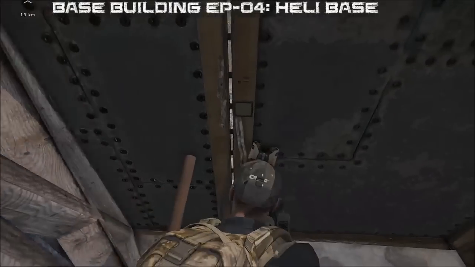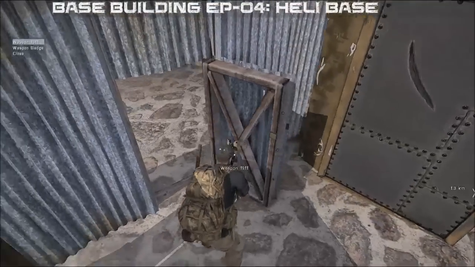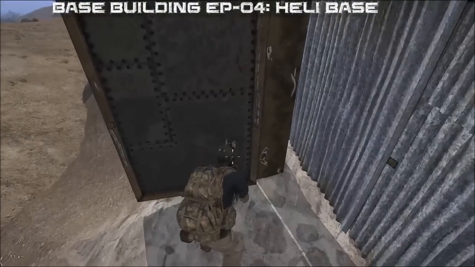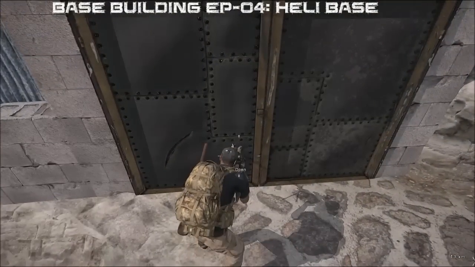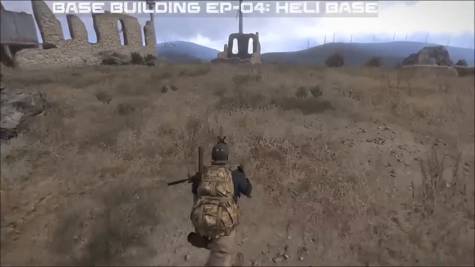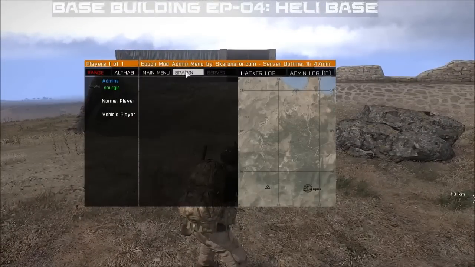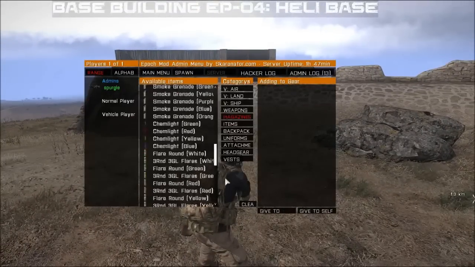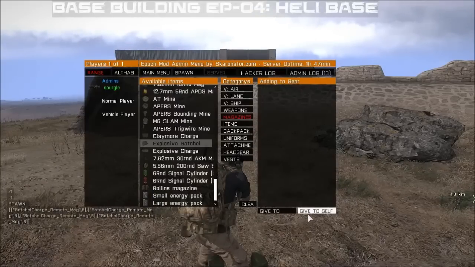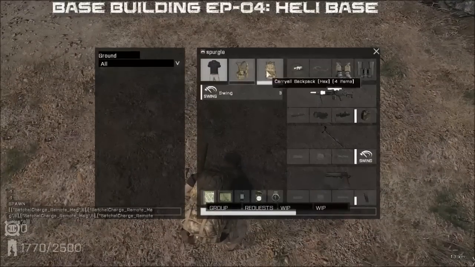Because we're trying to learn things, these base building tutorials, I'm gonna see what it actually takes to get into this base. So let's lock her up. Let's be a cheaty admin, because I can, and it's my server. Magazines. There we go. Give to self 4 satchel charges, because that is all the satchel charges one person can carry.